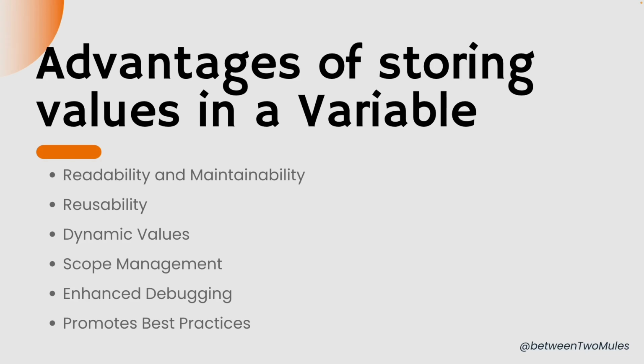It also enhances debugging. When you are debugging your Mule application, which is very important before deploying the application in production, having well-named variables can make it easier to track the flow of data and identify potential issues. The last but not least advantage of using a variable is it promotes best practices. Utilizing variables encourages the separation of concerns in your integration flows, making your applications more modular and following best practices in software development.